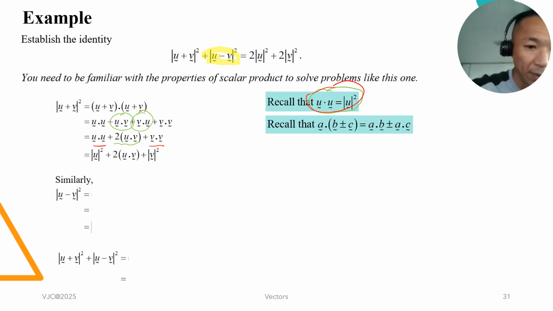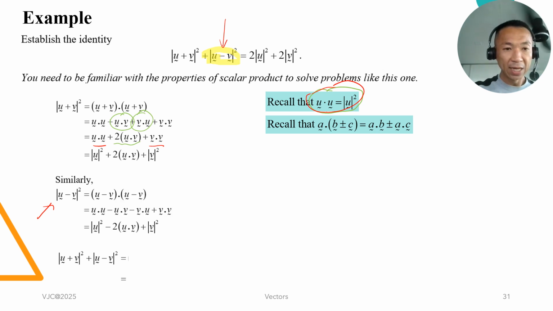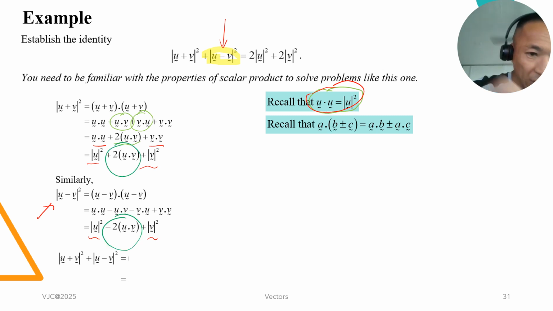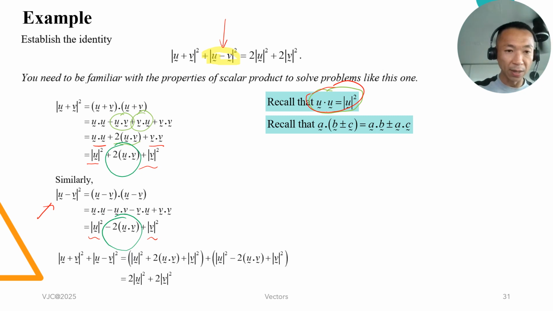this expression here, then you can see that the expression, I'm not going to repeat, you will see the same things here, here, here, here. And if you add them together, you will realize that these two terms cancel off because there's a plus and a minus. I'm going to show it here. And then you realize that if you add these two together, these two terms cancel off. And then you get the final result.